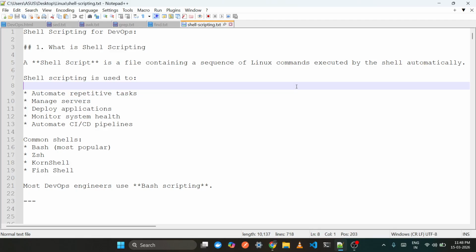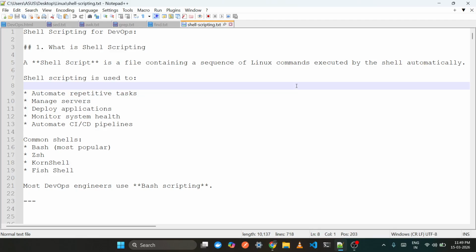So whenever we execute that shell script, all those Linux commands are executed by the shell.